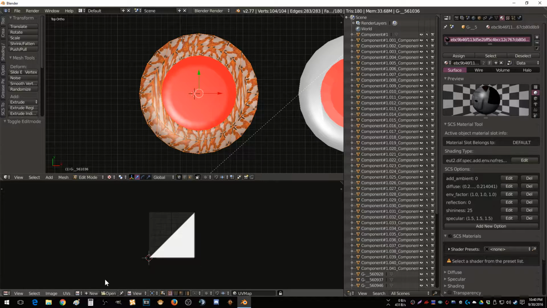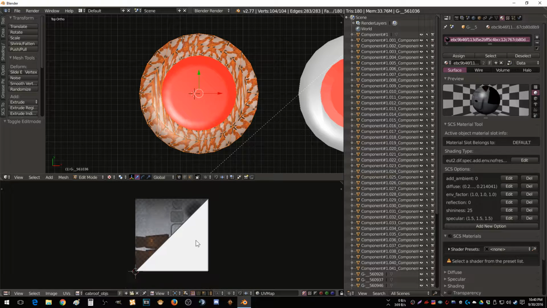What I'm going to do is, first, we need to open the image to be used. Okay, so there's the image to be used.